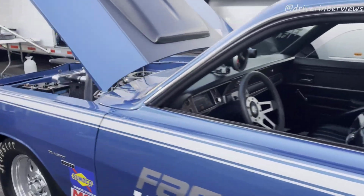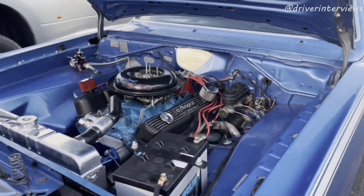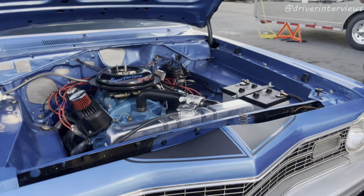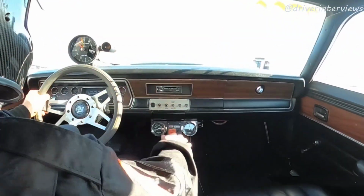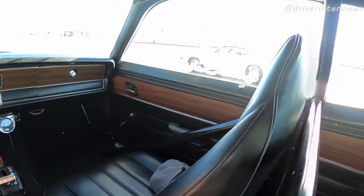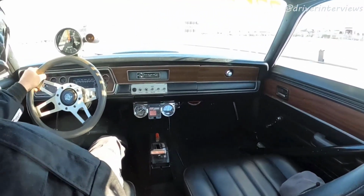I know that you guys are finished qualifying. Do you know who you have to race first round? Yeah, I finished 14th, and I have to race Colbert, another low compression 340 car. He's an E car, so it's not a heads up, but it is another fellow Mopar, and so tomorrow we'll be doing battle at 8:30 in the morning.